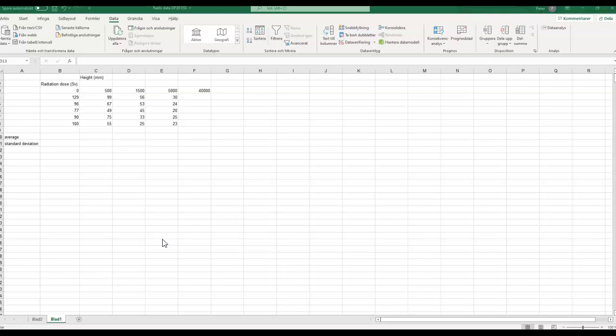Today, we're gonna be looking at a statistical test called the ANOVA. ANOVAs are used to compare the data from different groups against each other to see if there's any difference between the means of those groups. As an example, we have a set of data here of seeds that have grown to plants of different heights, and we've grouped them by the radiation dose here from 0 to 40,000 sieverts. The numbers in here represent the heights of those different groups.